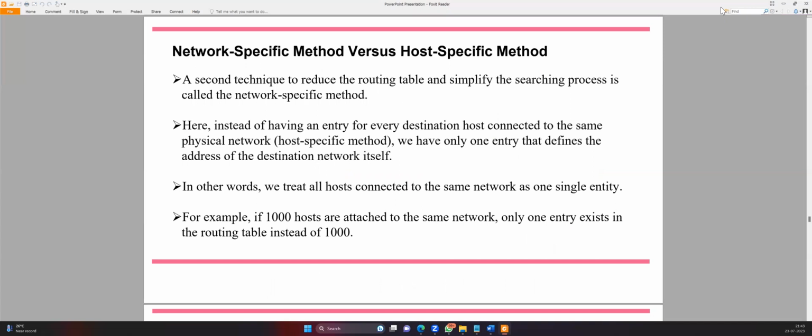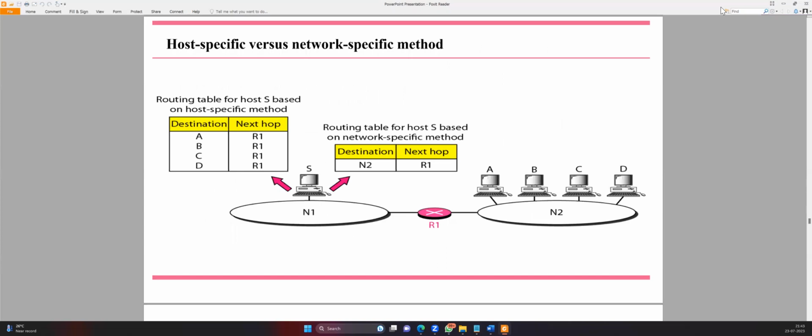Next is network specific and host specific. Network specific means the network provider or vendor will be handling all the errors. He will know where the nodes are located. Whereas in host specific, the host has to say where it is located. So the network one is always easier. The routing table for the host is based on the host specific method: destination A next hop is R1, B next hop is R1.